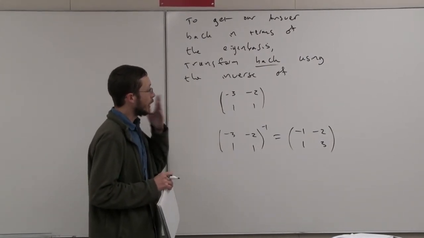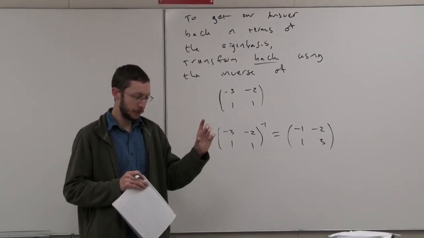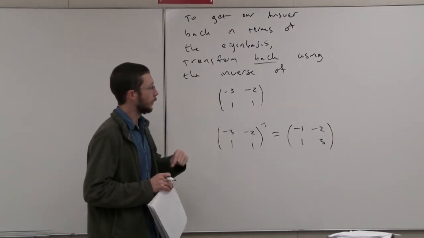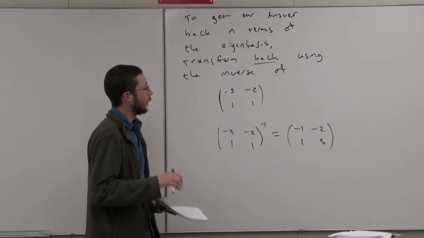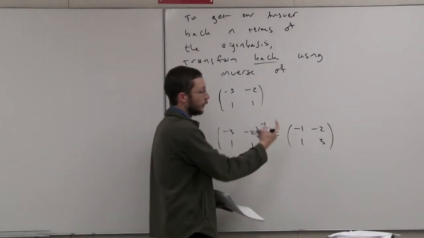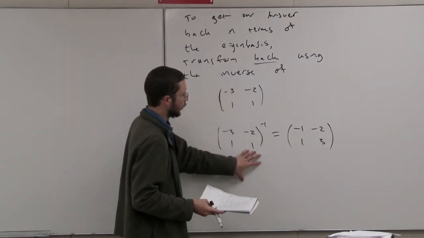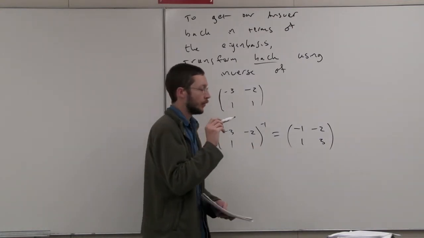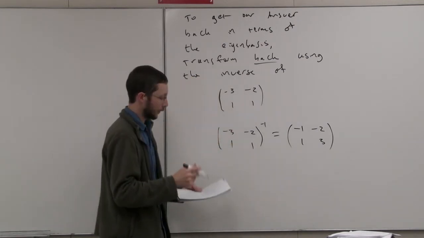All right, so what we've done so far is we've operated on a vector that was in terms of the eigenbasis by transforming it back into the standard coordinates and then transforming using that matrix that was written in terms of the standard basis. And now we've got this inverse matrix that will send vectors that are currently in terms of the standard basis back into terms of the eigenbasis. So that inverse is going to undo the process of converting from eigenbasis to standard. It'll send us from the standard back to the eigenbasis.